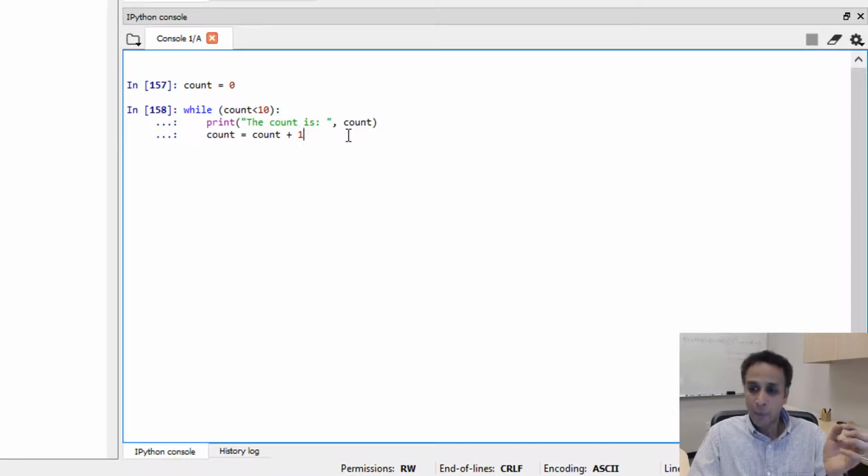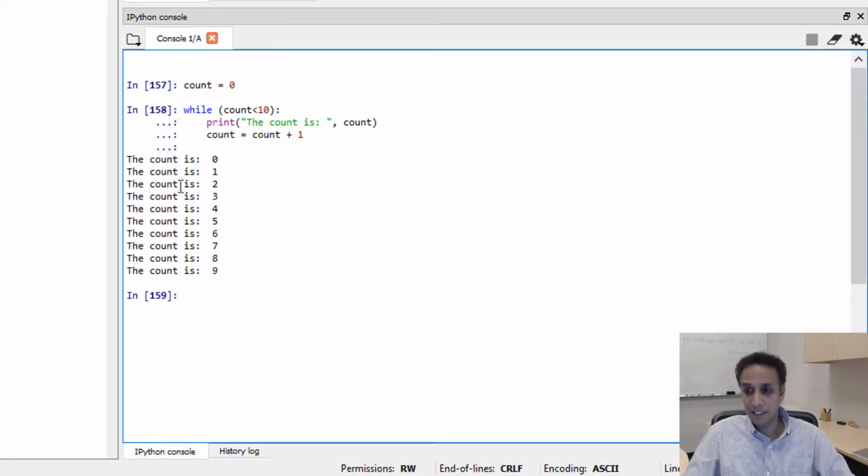What this statement does is, initially our count is 0, so the new count is going to be the previous count plus 1. It's incrementing this count by 1 every time the while loop executes. If I run this, hopefully this makes sense. The count is 0 and then it's increased by 1, so now the new count value is 1.